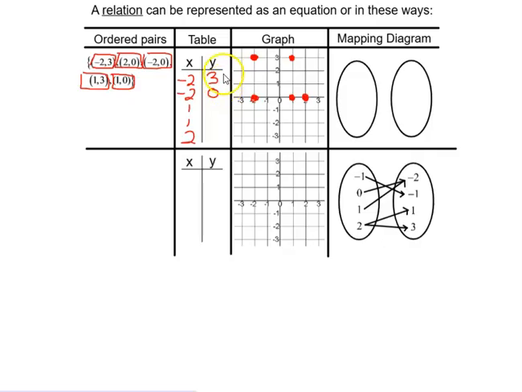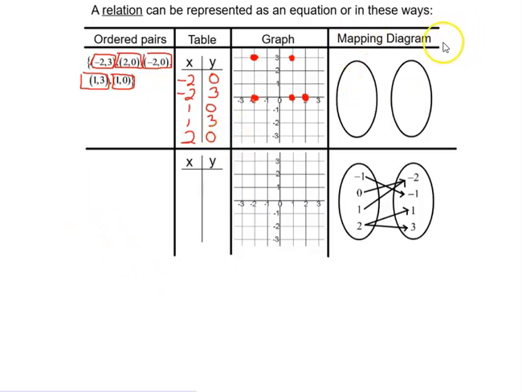Right? Again, I would probably want to put those from least to greatest, so I'm going to go ahead and switch. So this is going to be -2, 0, and -2, 3. Okay, then I've got my 1's, 1, 0, and 1, 3. And then my +2 has a Y value of 0. Okay, so we can see our X's going from least to greatest and the corresponding Y's.